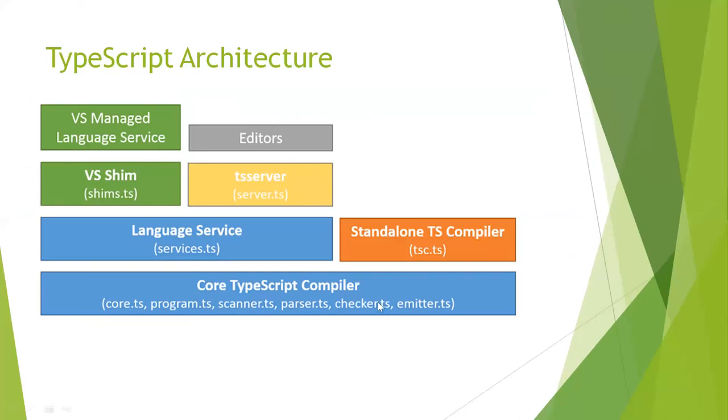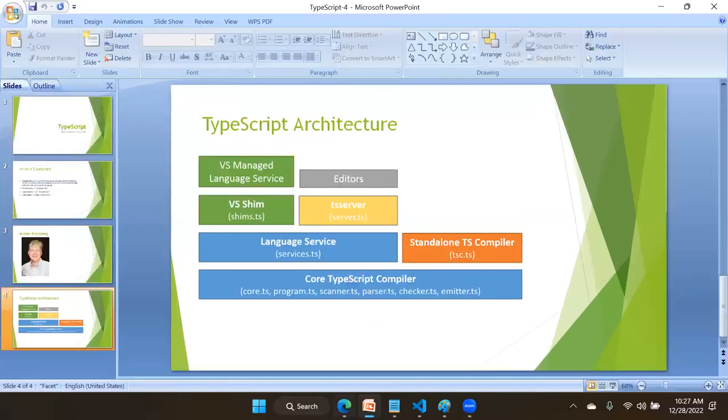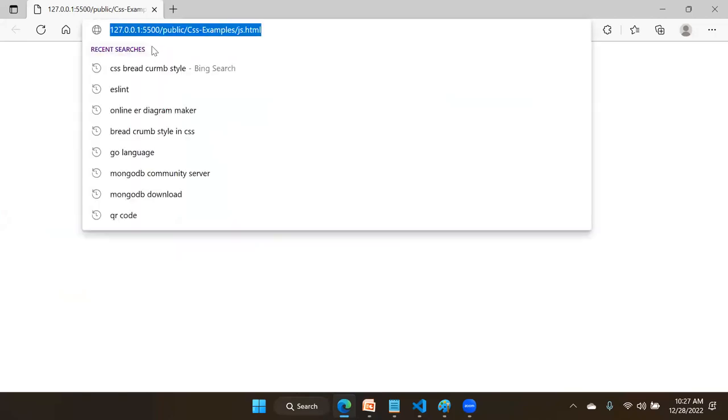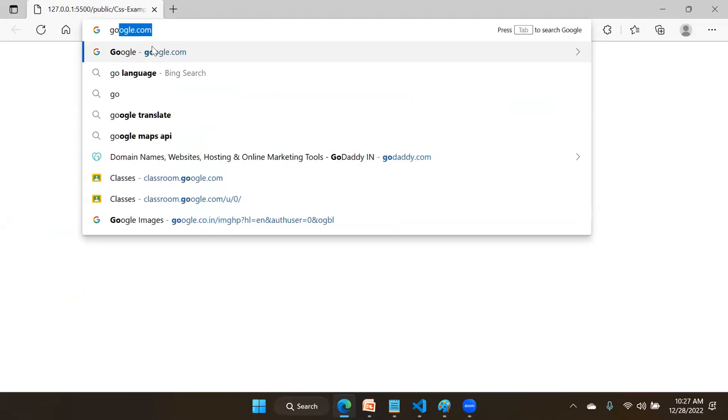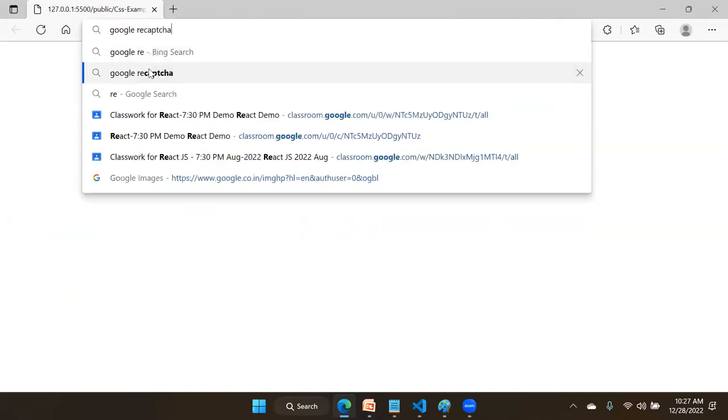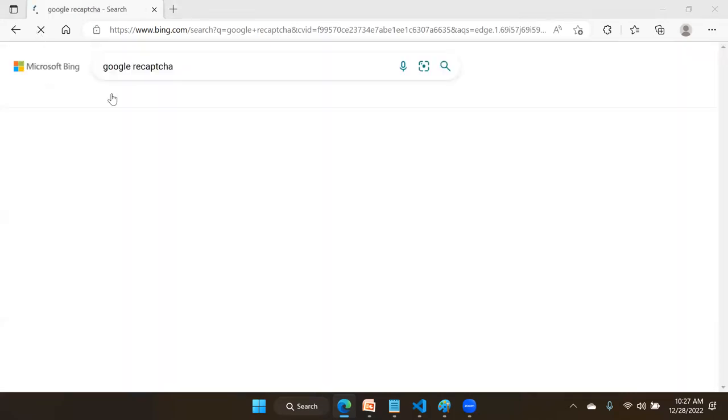Now the technical point, I will show you here. For example, suppose I want to use CAPTCHA in a project. Suppose you are using Java or .NET projects and you want CAPTCHA. Then usually, I will show you, Google has reCAPTCHA.